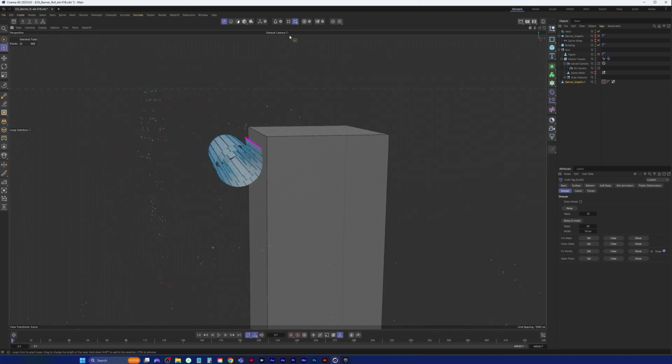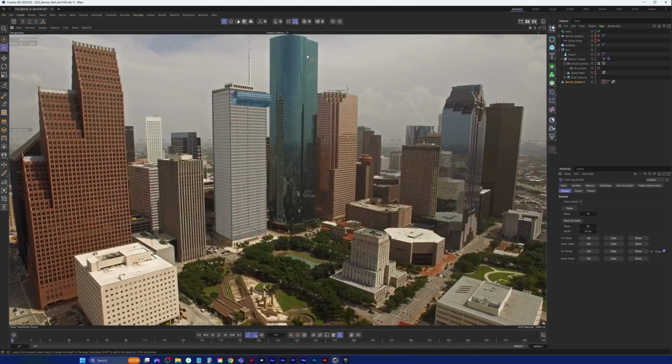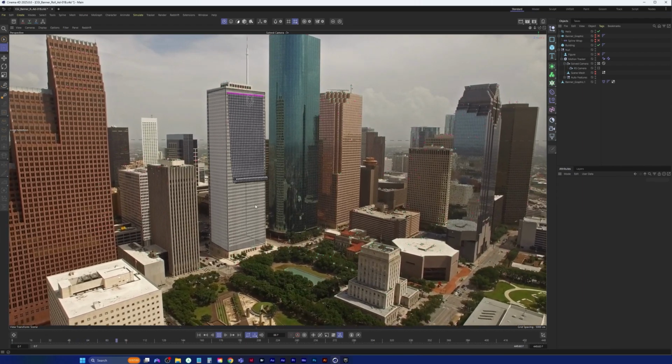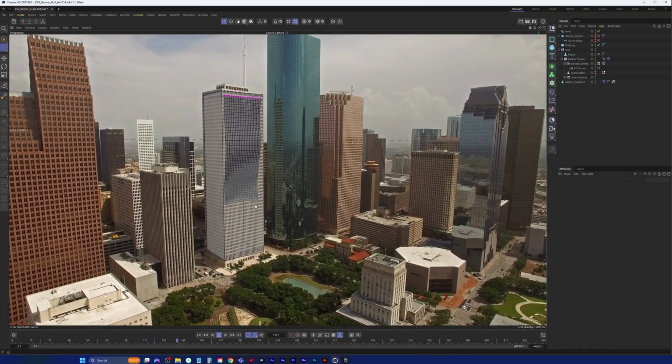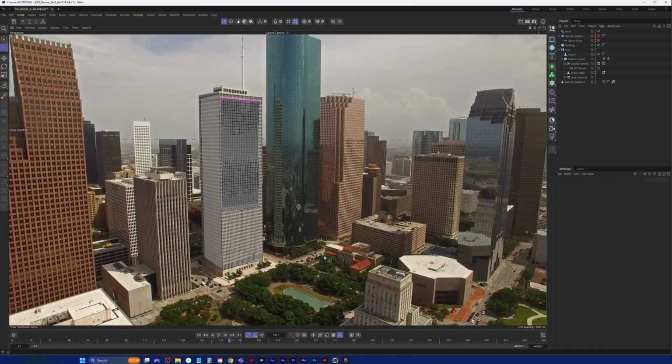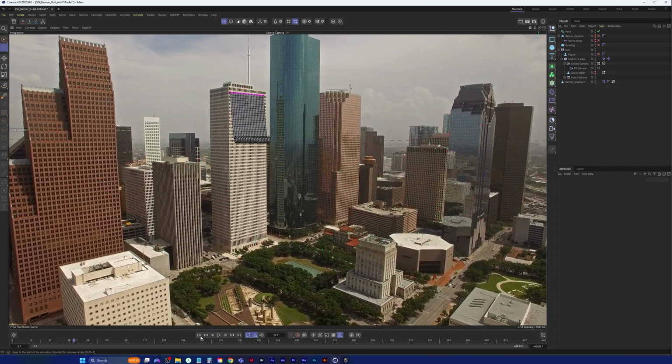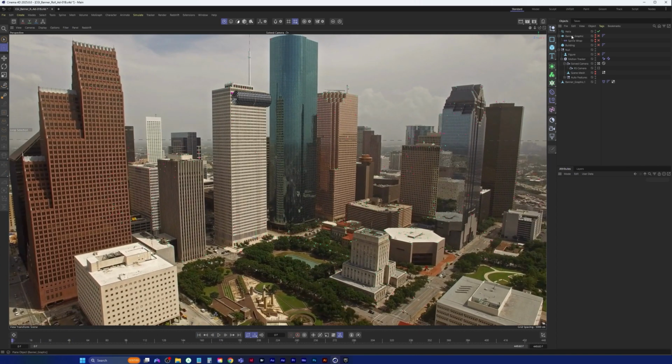And now if we jump into our solved camera and hit play, this should unravel. Cool. Okay, so we can just turn off our building for a second because you can see we're getting some intersections there. So that's looking pretty good. We can smoothen that out even more because there aren't really a lot of segments.